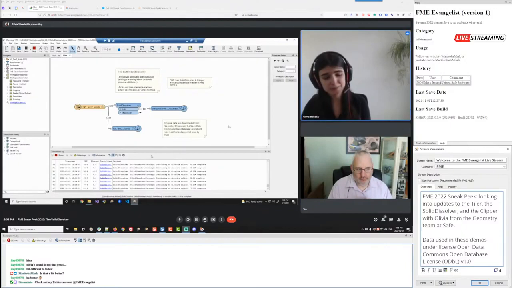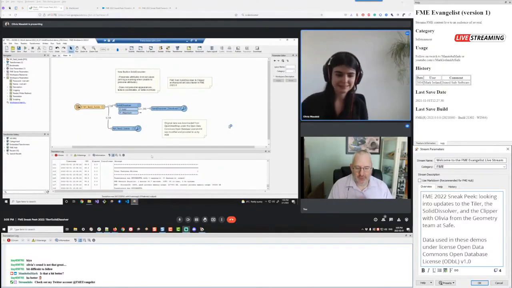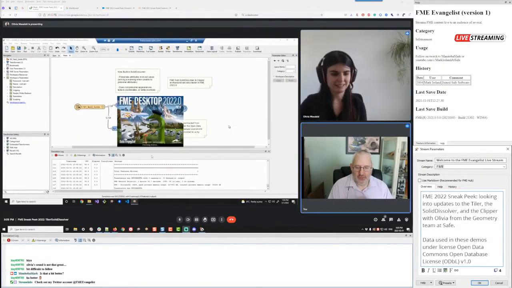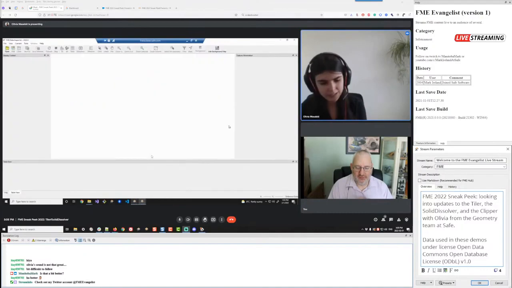It uses the clipper to do the SolidDissolve. Right. So some people I've seen have either used the hub transformer or some people have been using the clipper directly. But this is going to be easier to use and faster moving forward. Fantastic. That's what I like. Right. So it took 1 minute and 38 seconds.